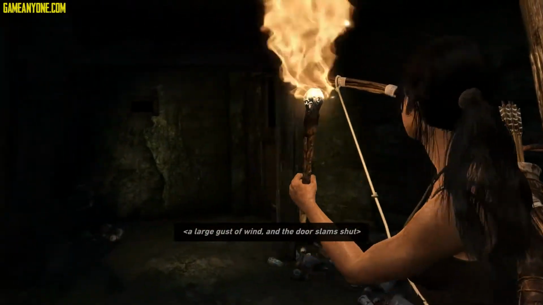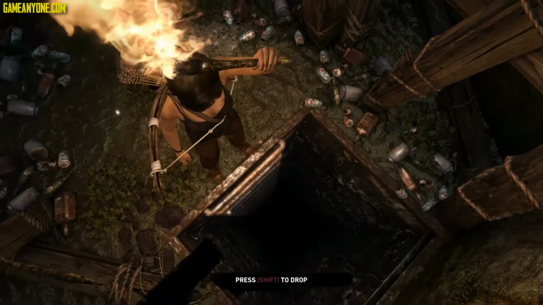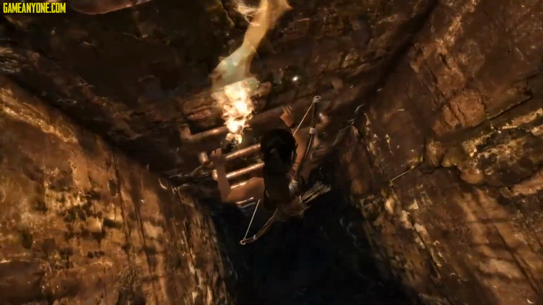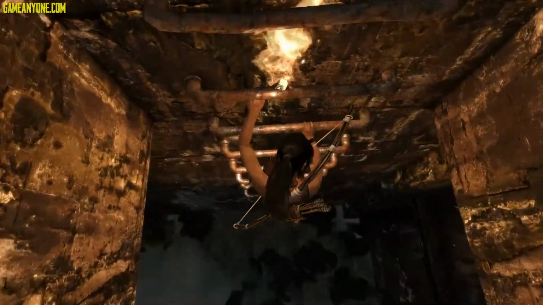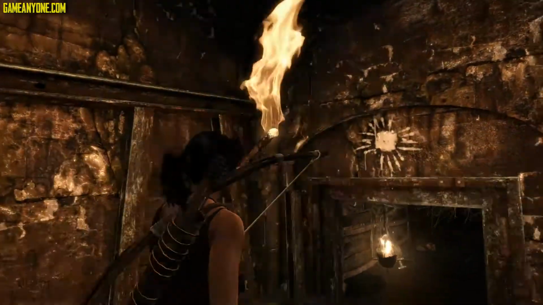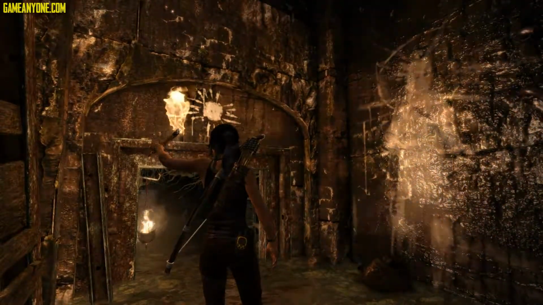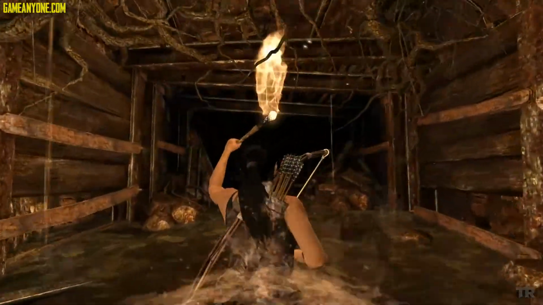Holy crap, man. No, of course. Okay, left shift to drop. This has to be really, really deep. Or like 15 feet. That's a lot less deep than I thought it was going to be. What are these markings? They look like some kind of hieroglyphs. Hyrule. I can't even say it.